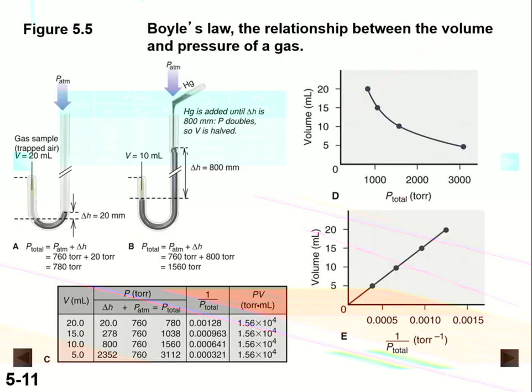The first relation we're going to look at is what's termed Boyle's law. Now, you don't need to memorize the names Boyle, Charles, Gay-Lussac, Avogadro, and so forth. We're not going to ask for any history. But what we are interested in is that you understand the relationship between the various properties. And the Boyle's law relation is between volume and pressure of gas.